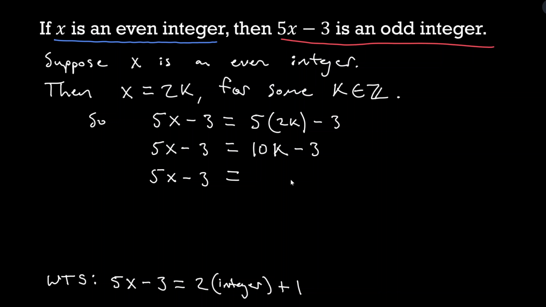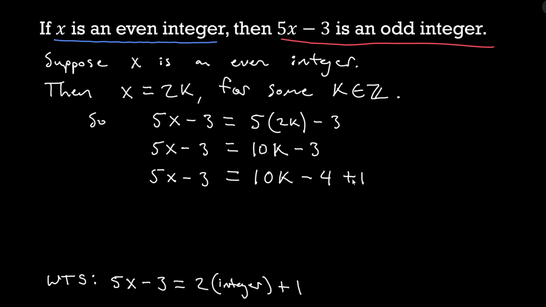10k, what would I have to do to write a plus 1 here, but keep the value the same? I would have to change this to a minus 4. So I'm rewriting minus 3 as minus 4 plus 1. Hopefully that makes sense, and hopefully you see why those are still equivalent, why I'm allowed to do this. So this is a classic example. We do this a lot in proofs, when we add 0 in a clever way, right? Because we just added 1 and subtracted 1.